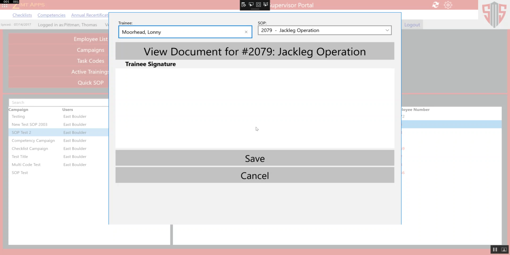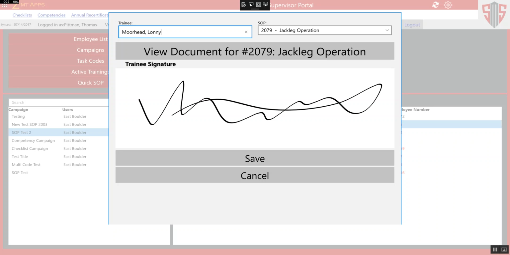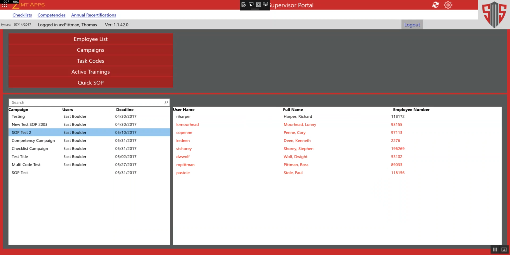So once they read the document by clicking on that button, they would just sign off in here and hit save, and that would be all there is to it. They'd be done with that campaign requirement. So really quick, really powerful way to make sure everybody's getting the training that they need and centrally organizing it at the admin panel and administering it out in the field through this campaign tab.